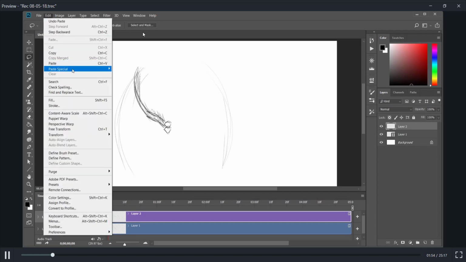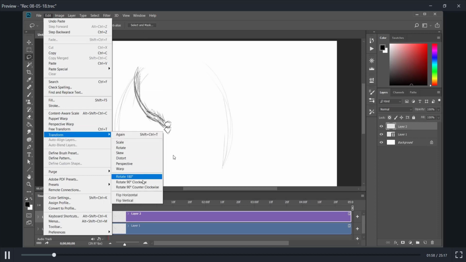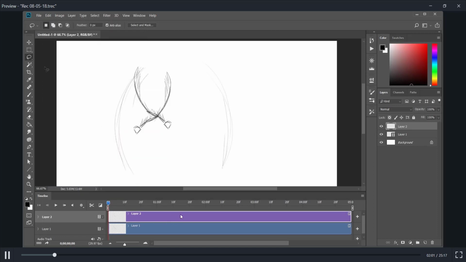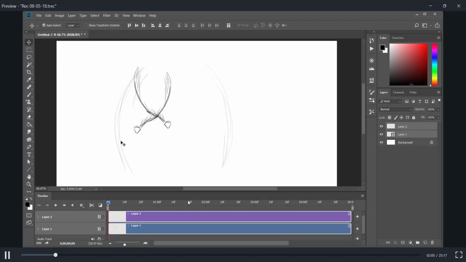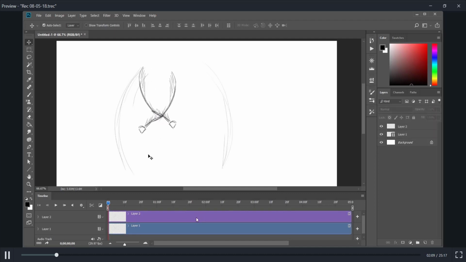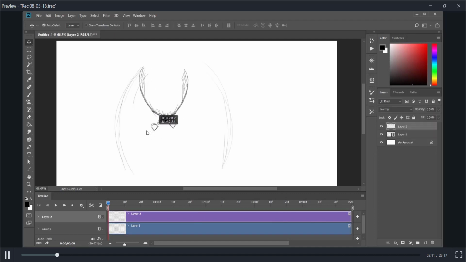Now notice, to save time here really fast for this sketch, I went ahead and copied and pasted it, and notice it puts a regular layer, not a video layer. That's fine because you can merge it down to the video layer. And then you just copy paste it, flip it horizontally, and then you have to actually grab this layer only, the purple layer, and then grab the drawing and move it right over on top, and then go to layer and merge down, and it'll merge into your video layer.